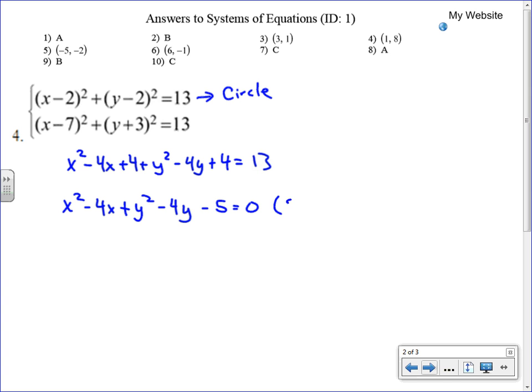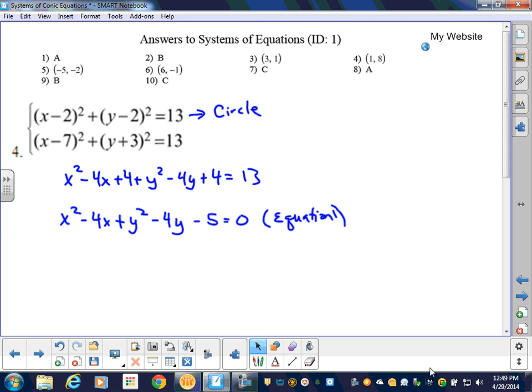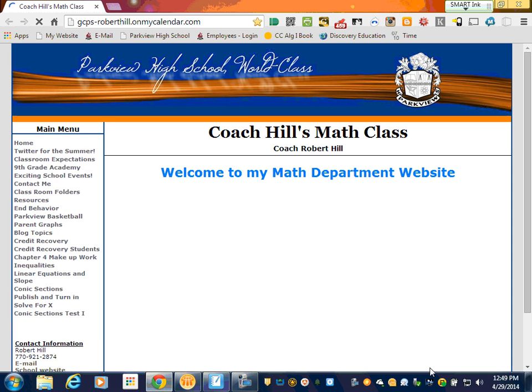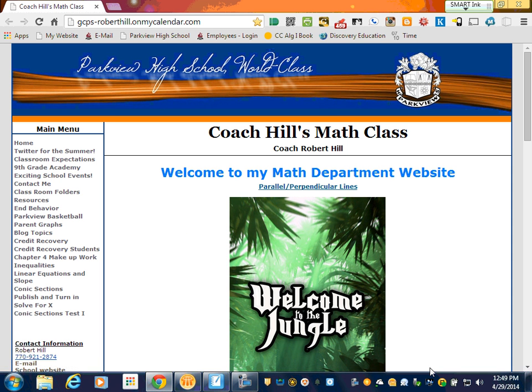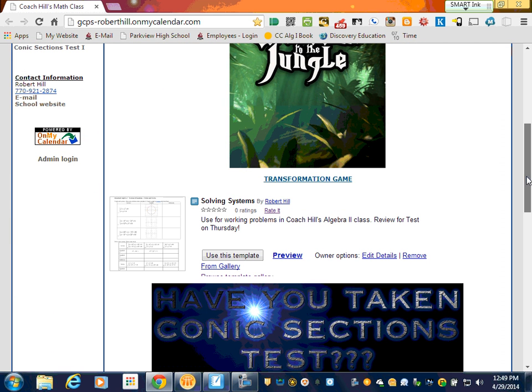Here's what I want you to write for equation number 1. That's equation 1. Right now, you may be able to put it on this sheet of paper, guys. You don't have to do that, though. You're going to get a copy of that page I just gave you. When we get to the lab, you're going to get a copy on my website. Watch this. As you go to my website, you scroll down to the middle of the page. This is brand new, guys. I just added this. There's a new template for us to use.